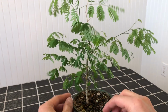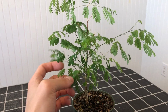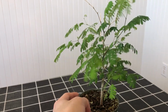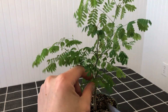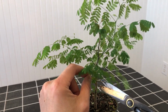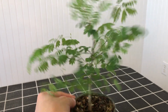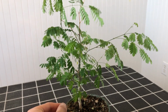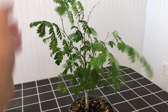So let's take a look at the one beside it. That one is alive because there's this thing shooting out of it. I'm just trying to figure out where to get prune. Okay, here I think. All right, so I think that's good for the bottom.